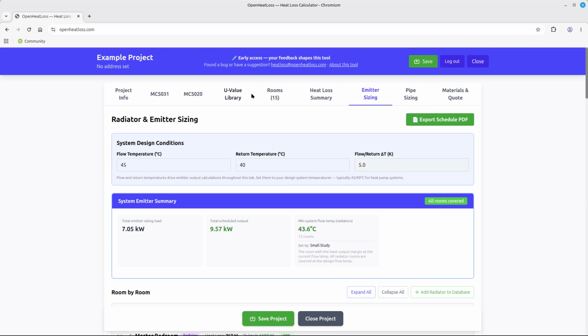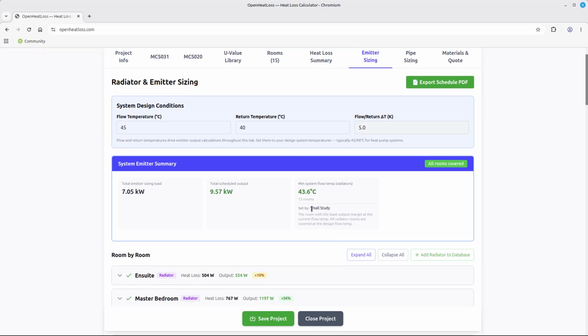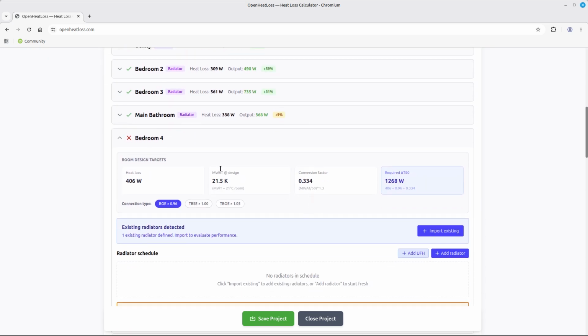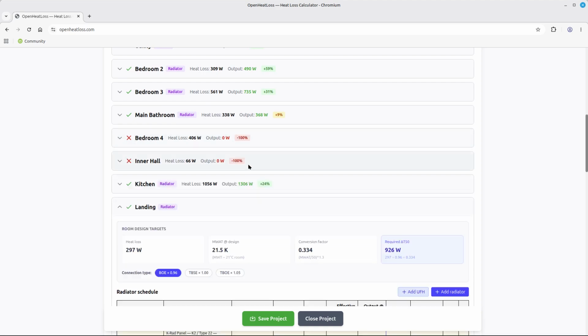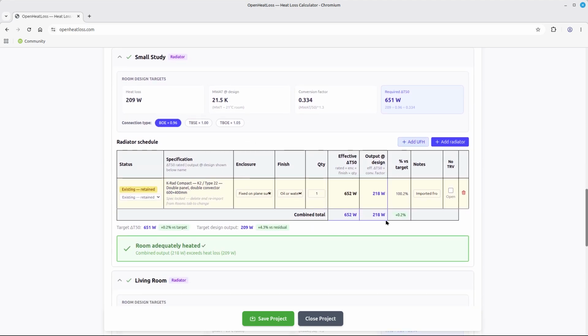We've got all our radiators done, and actually we've got a scheduled output of a lovely 9.57 kilowatts, and that's telling me that my system flow temperature needs to be minimum of 43.6 degrees centigrade thanks to the small study. So if I go back to here and I go into my small study, we can see that that is only 0.2% above target.